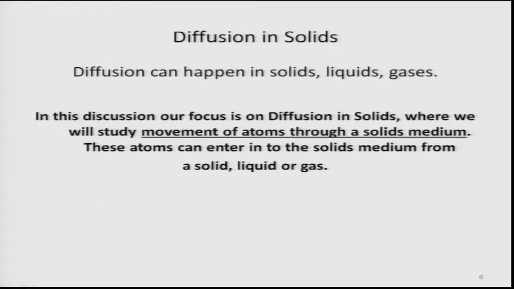That is what I gave as an example of an atom diffusing from gas, because in carburizing we are keeping a carbon dioxide or carbon monoxide gas at a high temperature in which the gears are kept. So, therefore, from the gas, carbon slowly diffuses into the solid steel. It also can happen from liquid, because liquid phase carburizing or liquid phase nitriding also exists. Or I have given an example of a transdermal patch in which liquid medicine is slowly diffusing into the body.